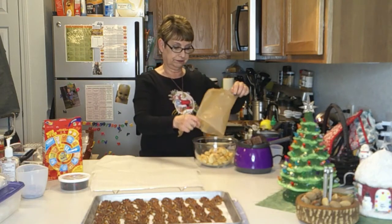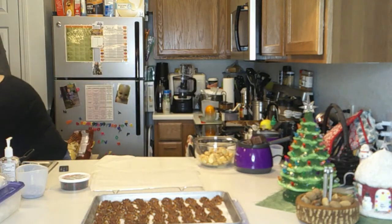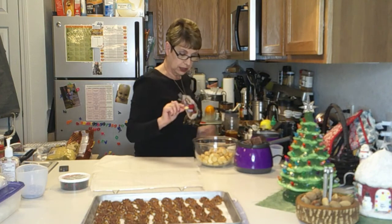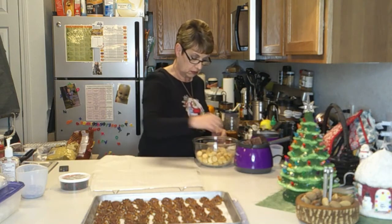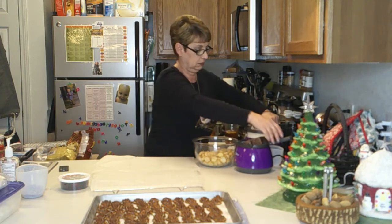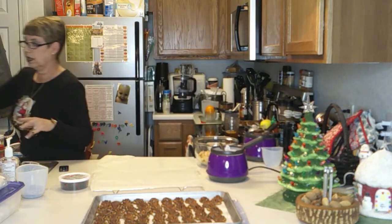Sometimes you have some little pieces that aren't actually a little sandwich, and that's okay. We just skip over those. Like that one right there. It's not a sandwich. We'll just put it to the side. Got a little broken one. Just kind of go through them as I go along. So I'm going to switch these out. I'm going to move that closer to my working area, and I'm going to grab the fork I got out earlier.